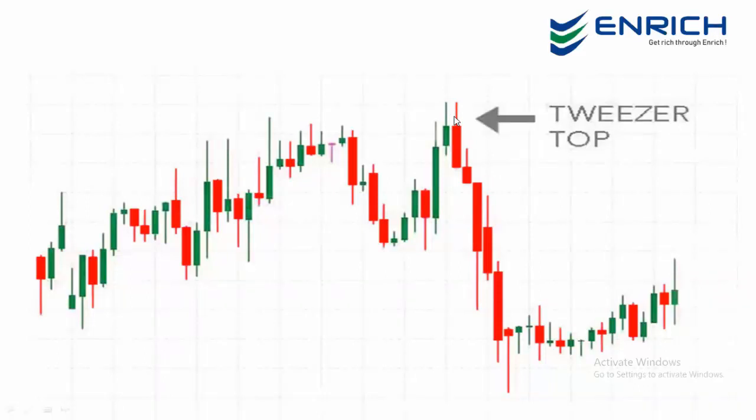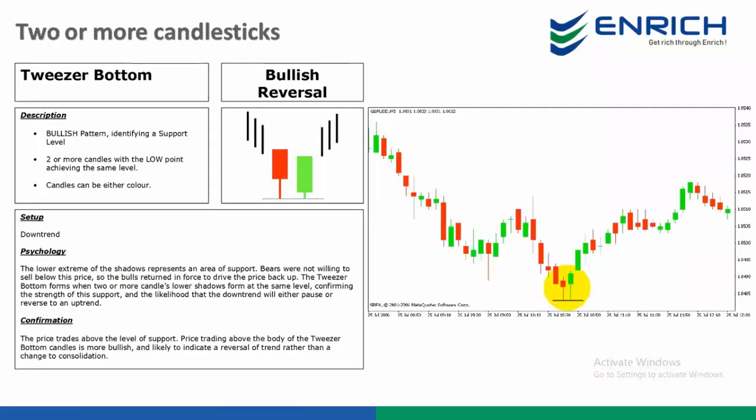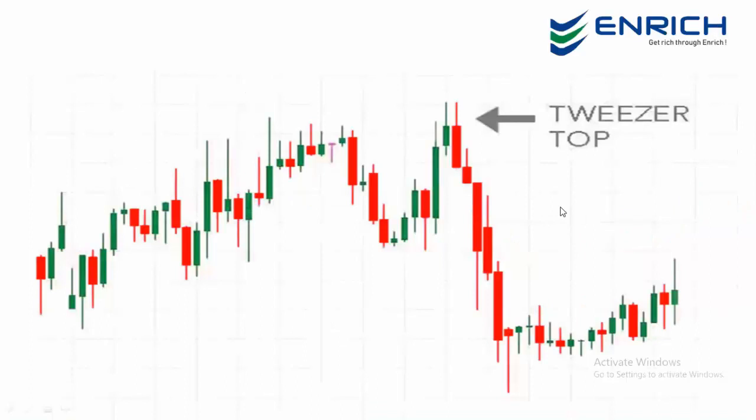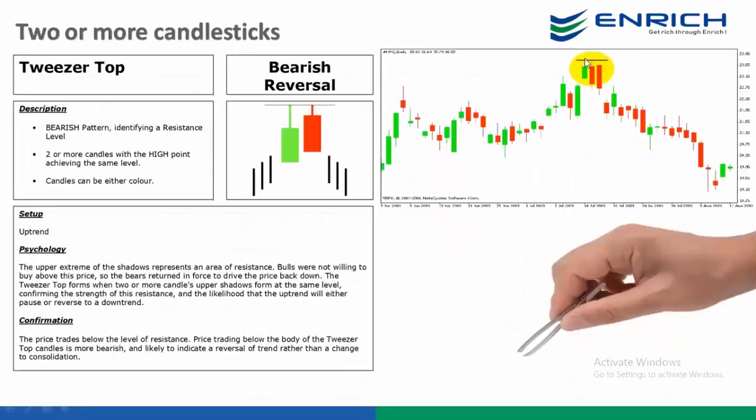Okay. So to wrap it up, for a bottom pattern, a stop loss can be placed below the tweezer's low, right? So when you're placing a stop loss in Tweezer Bottom, if this is the low, you can put it below this level. Okay. For a topping pattern, the stop loss can be placed above the high. So this is the resistance level, so you can place it above the high. Okay. So the point to remember is that tweezers do not provide a profit target. The target must be based on other factors like the trend and the overall momentum of the trade or the market. Okay.